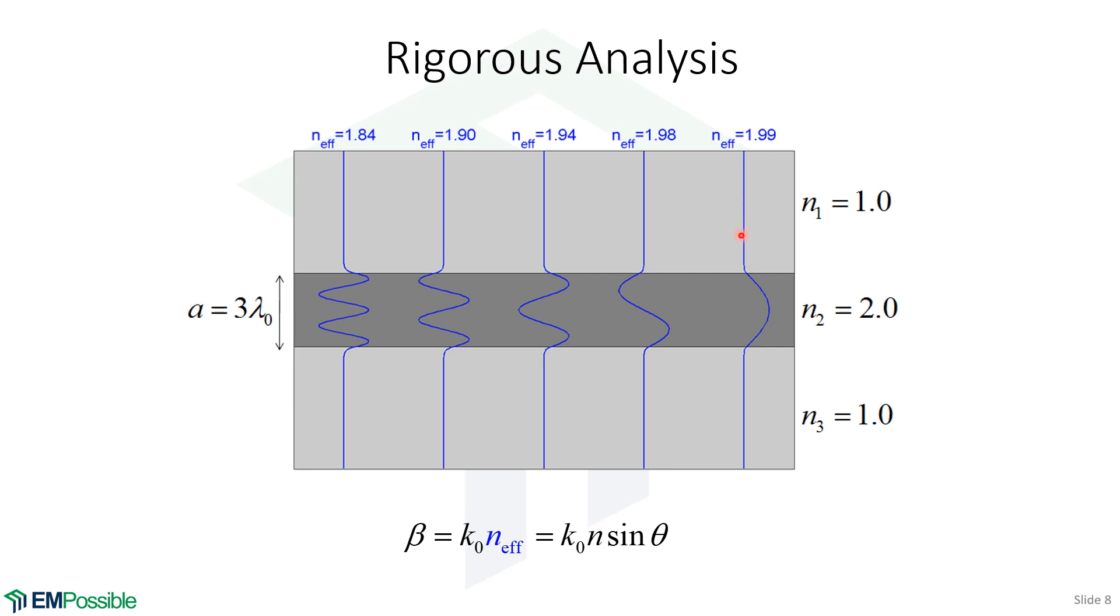If you integrate and figure out the energy in each refractive index region, you could calculate the effective index this way. These higher order modes put more energy into the low index regions, so the effective refractive index becomes lower. Notice the shapes: our fundamental mode has one hump—the first order mode. The second order mode has two humps. Our eyes would be blind to the 180-degree phase difference; we'd just see two bright spots.